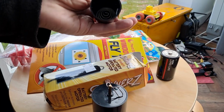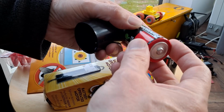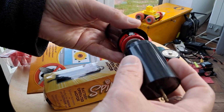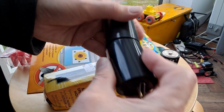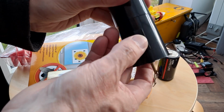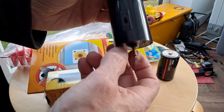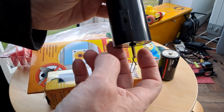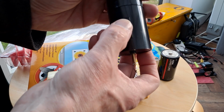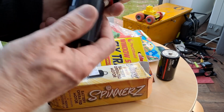It does just happen that I've got one that's okay as far as I know. So if we put that in, still nothing happening. Okay. So we might have to do a disassembly on this if we can get it apart. Why isn't that working then?